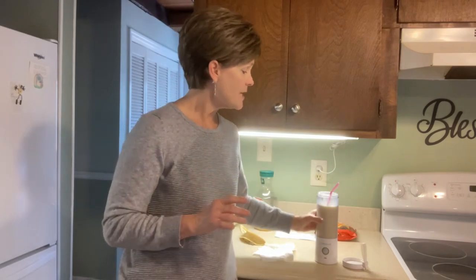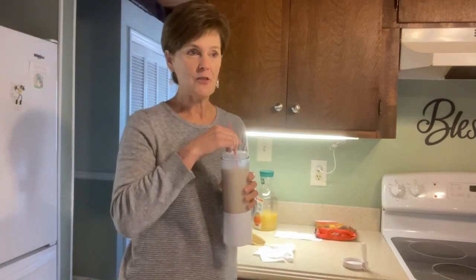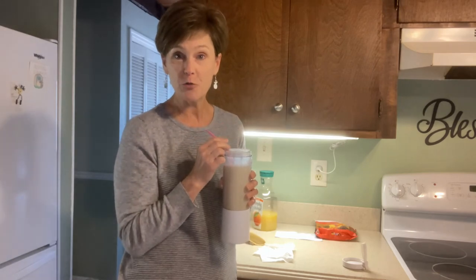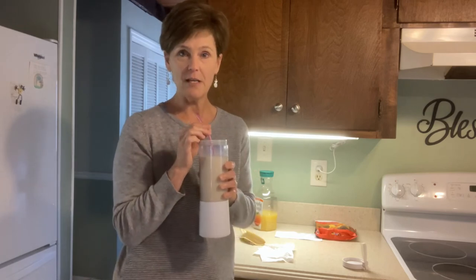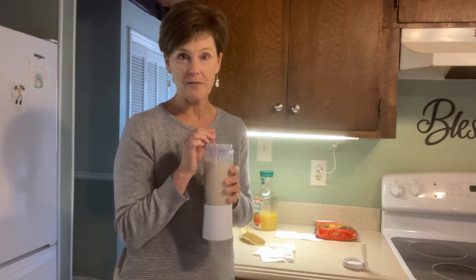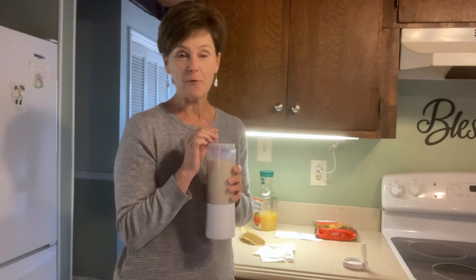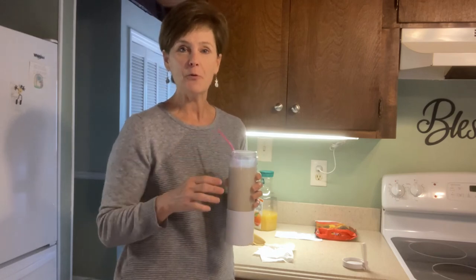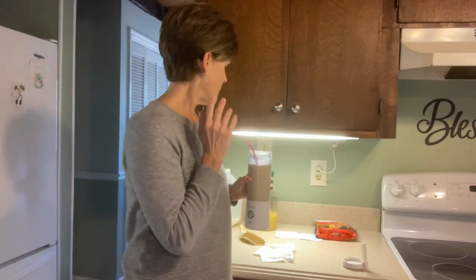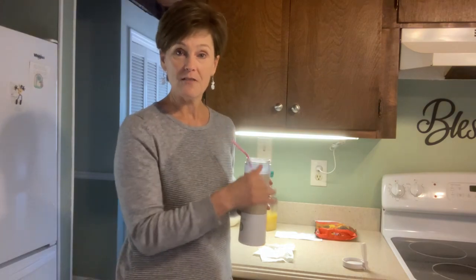Now, if you don't eat an adequate amount of protein on your own, you could certainly add protein powder to this — it would work perfectly well. It's creamy and tropical from the peaches and the orange juice. You could do pineapple juice or some other combinations if you wanted to. Drinking this gives me a natural way to put back electrolytes and have a really nice treat when I'm cooling down after pickleball. Something simple you can do without all the artificial stuff, with ingredients that aren't going to cost you an arm and a leg or require six different stores to find.